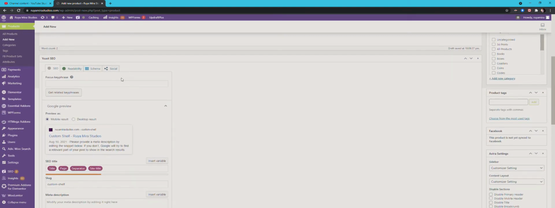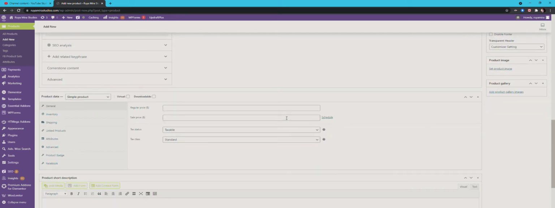Custom shelf. And then he doesn't need to worry about SEO if it's a one item type thing, because the only reason you need to worry about the SEO stuff is if you have products that are just sitting there that he made with no commission, so people can actually see the product. And like I said, I'll do another video for SEO. Regular price, this is the price of the balance of whatever's owed. So let's say the person owes another $200.